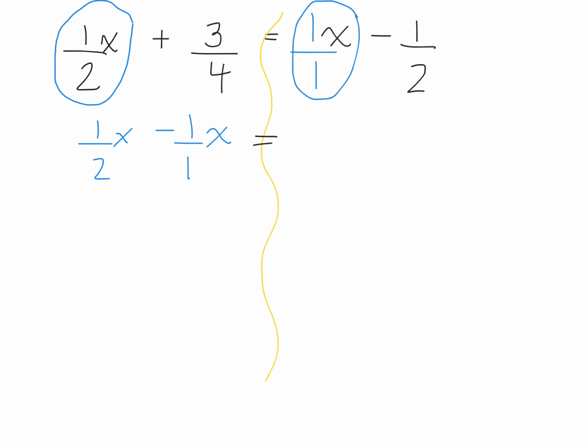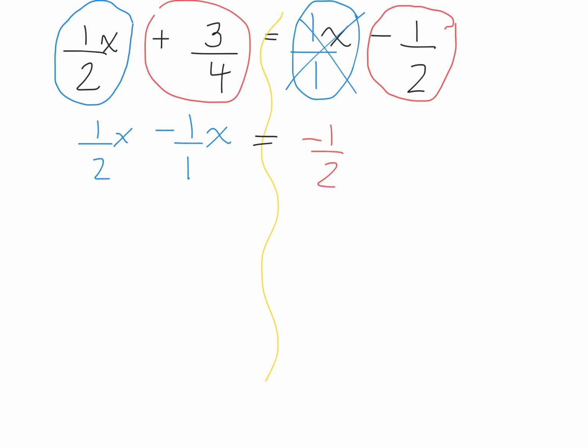This is one way that we can solve this. I'm just showing you one method right now. What's on the right side of my equation already? Have I done anything with this -1 over 2? I got rid of that. I'm left with -1 over 2. So that sign doesn't change. It's staying on the right side of the equation. But what do I need to do with the positive 3 over 4? -3 over 4, because if I take away the 3 over 4, it's gone. So I have to take away 3 over 4 from the right side. Is everyone with me right now?